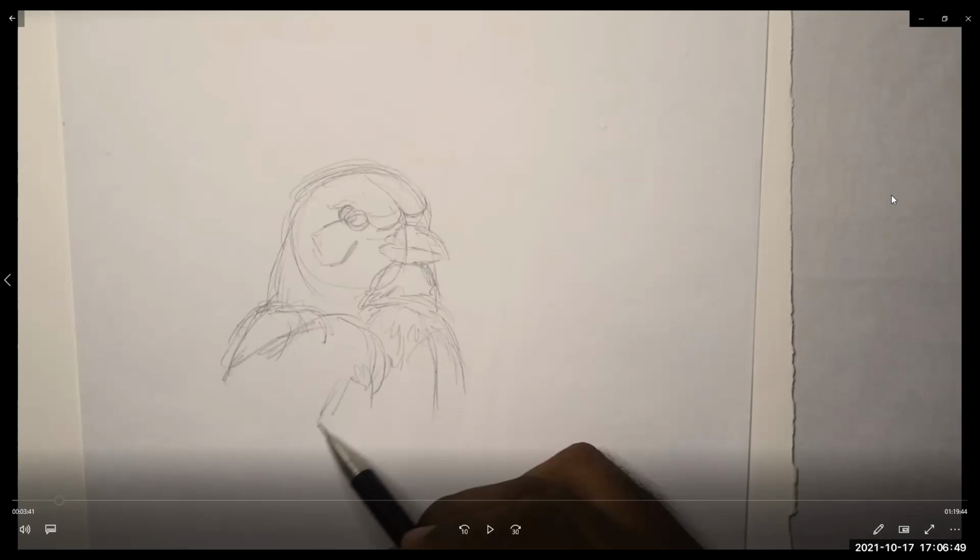I've shared the sketch also in the link. Two files will be there. You can use that one also as a reference for making the sketch.